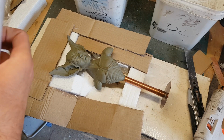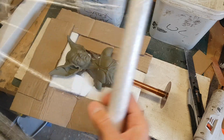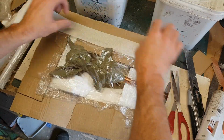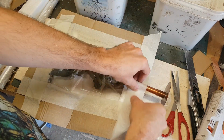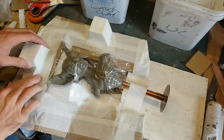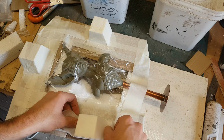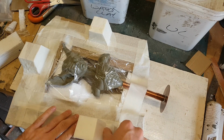So now I've got my platform in place, I'm now covering the sculpture in cling film. I'm going to be covering this in clay in a second, and this is just to make sure that the sculpture doesn't get too messy. What I'm also doing here is taping in some blocks of polystyrene. These are going to act as mould keys so that the two halves of the mould line up precisely.